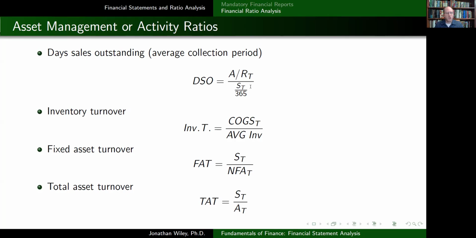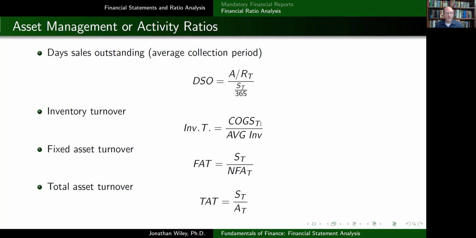So let's talk about inventory turnover for a moment. I'm looking at cost of goods sold divided by the average inventory. The cost of goods sold comes from the income statement, which covers a period, and at the end of that period I'm looking at the income statement that has that date on it. Then I'm going to average inventory between the beginning and the ending of that period to try to get a sense of what the average inventory is. Now, you can technically subdivide it and average inventory across more chunks within that period, but oftentimes you just look at the beginning and the end and work with that.